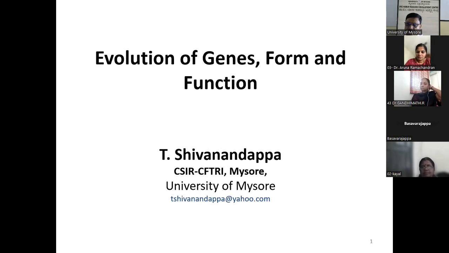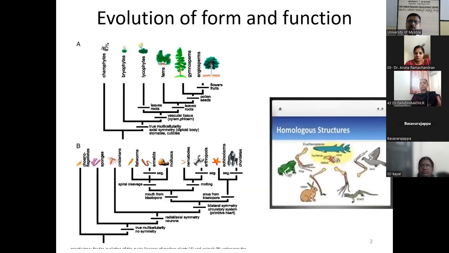And I will be talking to you about what we know about the evolution of genes. Let me start with my first slide. This shows an example of the variety of life on Earth, which is basically the plant kingdom and the animal kingdom. As you can see, the variety of life comes in the smallest to the biggest forms, the simplest to the complex forms, both among plants and animals.